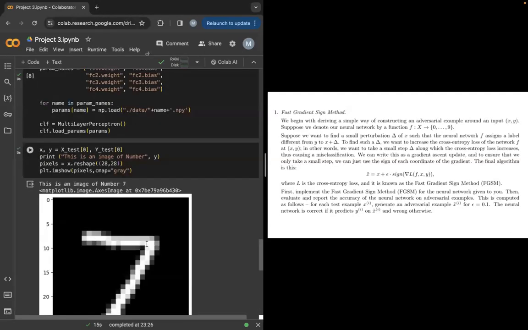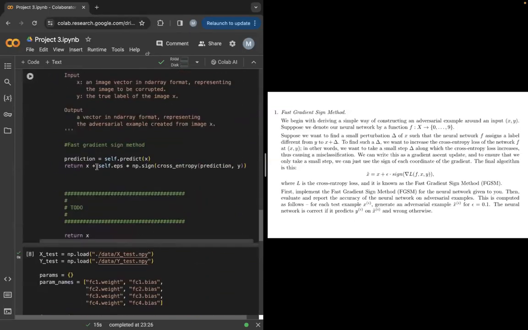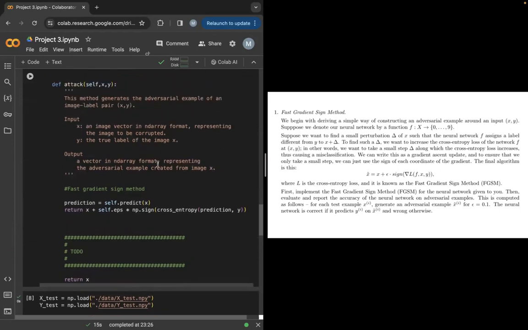Similarly, this was the fast gradient sign method. I think you need to create your own method as well for the later part of the project, but it should be fairly simple. Just see what methods work and what doesn't work, and get the explanation. Yeah, I think that is it for this discussion.